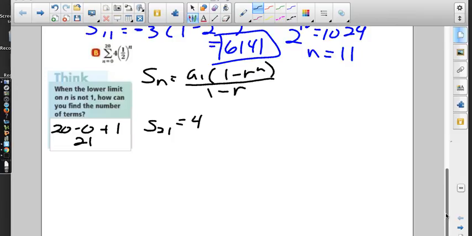The other thing we could do is say, well, if I put a 0 in here, I'll get it. Because that's the first number they wanted me to use. So anything to the 0 power is 1. 1 times 4 is 4. 2 ways to get the information we need. R. What's being raised to the power? That's always R. 1/2. We already said we needed 21 for n.